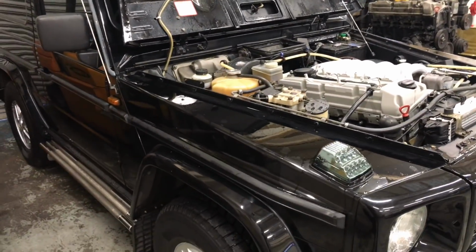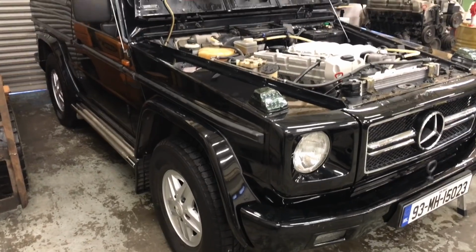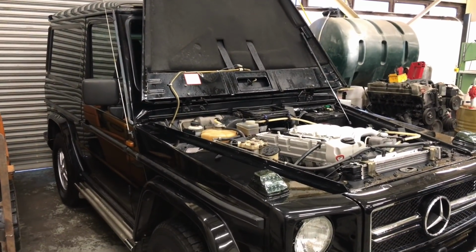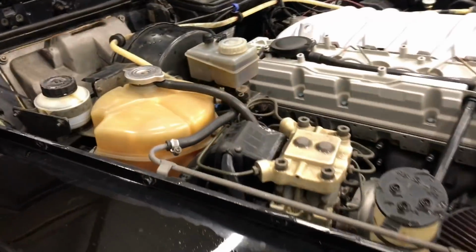So this is the G-Wagon, which we're going to take a spin in. It's been completed about a week or so. We're just doing the usual shakedown test. There's a few things that still need changing.